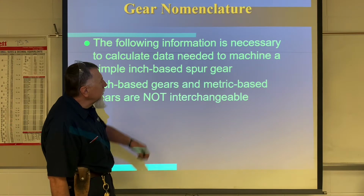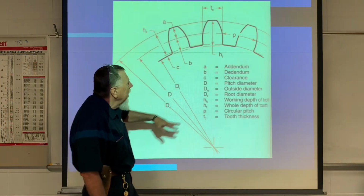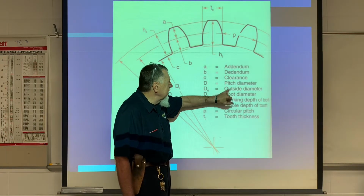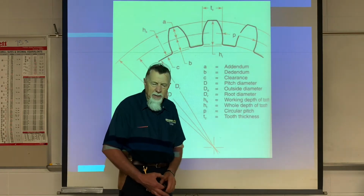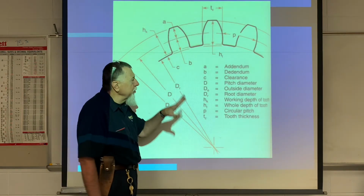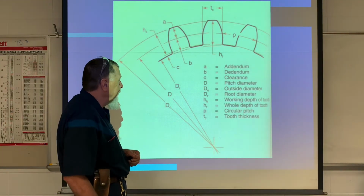Okay, so let's look at the parts of the gear here, and I'm going to show you some of the things that we need. The addendum, we need that. We need the outside diameter, working depth of the tooth, whole depth of the tooth, and the tooth thickness. We'll talk a little bit more about each of these as we get into it. In Blackboard, you have this PowerPoint, and it has all of this for you.